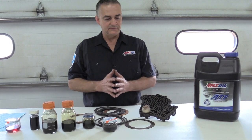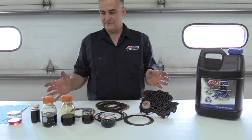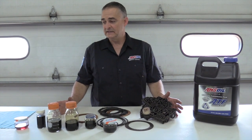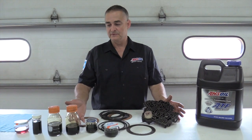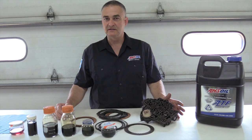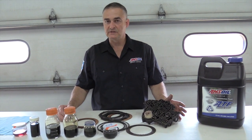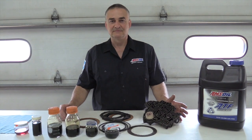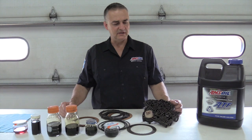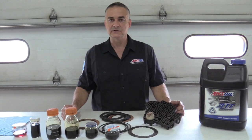So as far as doing the flush on these transmissions, like I say, I have been doing this for about 20 years. I have yet to have an issue with it. And again, these are some of my customers' fluids that I've changed. If you want that transmission to last a long time, you use the synthetic, you get smoother shifting, you get longer transmission life, just a lot less hassle in the long run. So I hope that helps to explain a little bit about why I flush and how I flush, and you know, the best way to approach that.